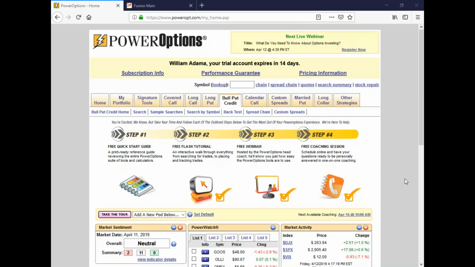Okay. So Jim's first question comes in, and Jim says, is there a way to see option buy opportunities with high option volume? Absolutely. So anytime I want to look at a search in a given strategy, we just click on the specific strategy tab, and I can navigate with the submenus here without actually going to the long call home menu, but we can go right into the main search screen.